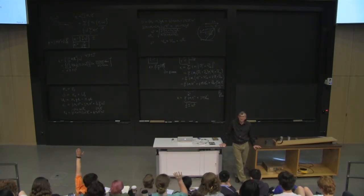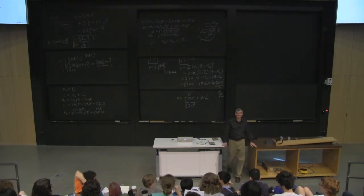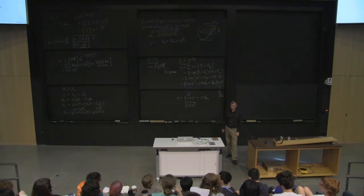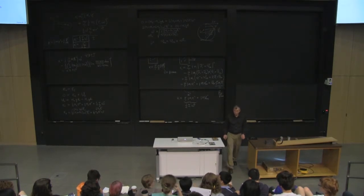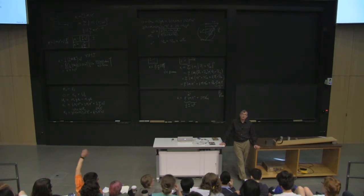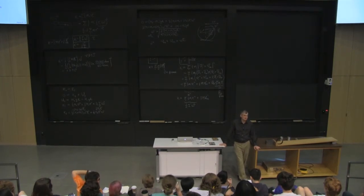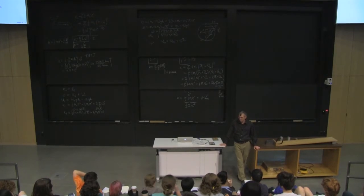Somebody have a different way of looking at it? Dare I, Ian? All right, Ian. Alternatively, we know that inertia is the tendency for it to stay still. Yep. Because we know that the disk has a lower inertia, it's half that of the hoop, that means it'll move. It'll be more ready. He's saying that the disk has half the inertia of the hoop, but he meant moment of inertia.